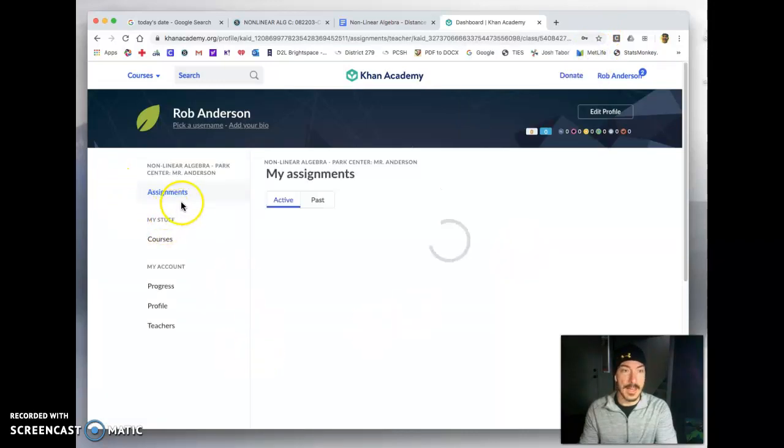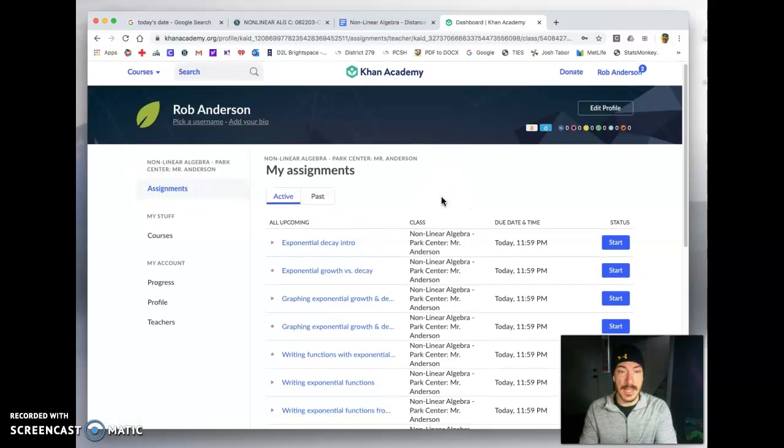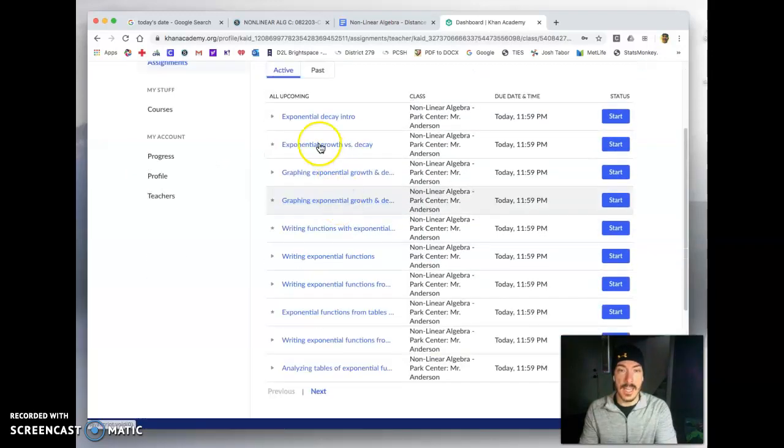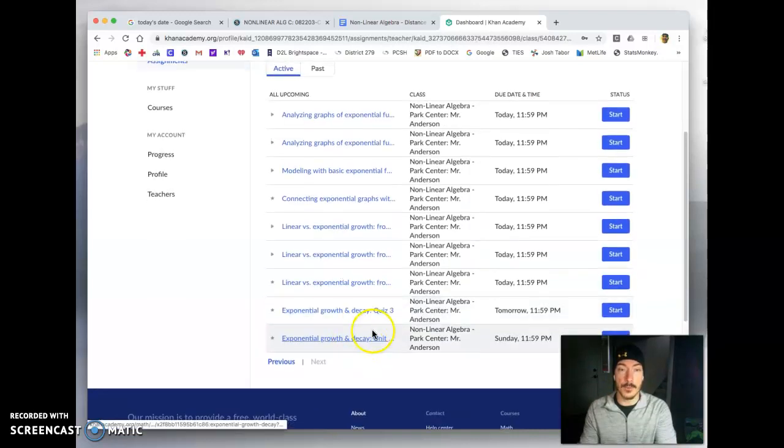There we go. And now, once you log back in or you click on courses, you're going to see this button right here that says assignments. And in that assignments tab, you're going to be able to see everything that's coming up that you have due. And you can click start on it. Some of them are videos, some of them are exercises. You'll be able to see scores when you've earned a score on them, and you'll be able to see when they're due.